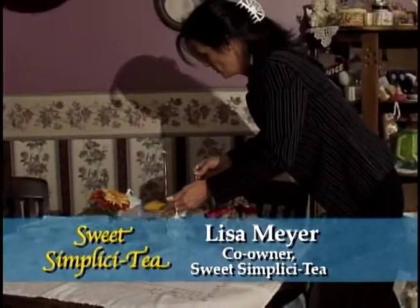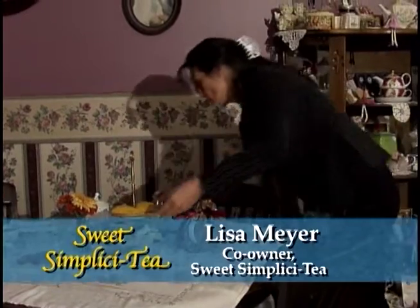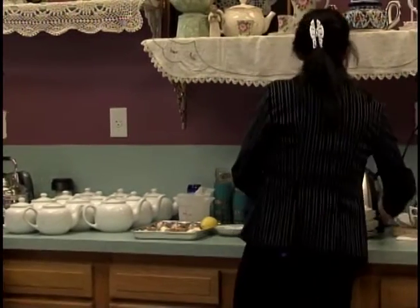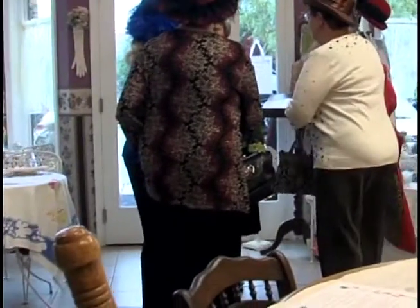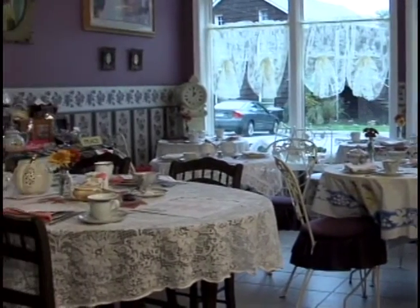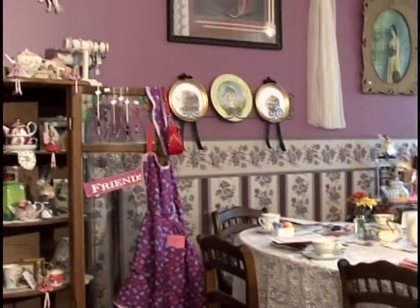And when she saw that and I shared with her my dream of opening a tea room, she kind of grabbed a hold of that, and so we got together with the idea and really began putting it into a plan and putting it into action. It's just been a desire and a dream of mine. I just love it. It's a relaxing thing for women to do, and men as well. We have a lot of men that come in with their wives. It's not only women. So it's just a relaxing and calming thing to do, take afternoon tea.